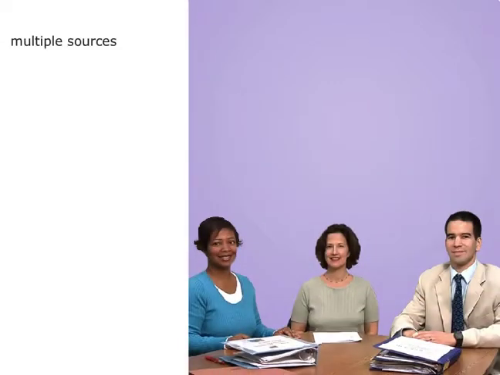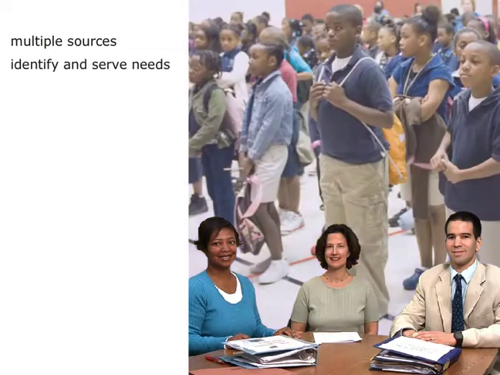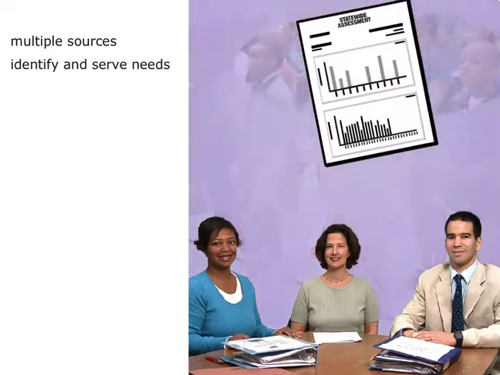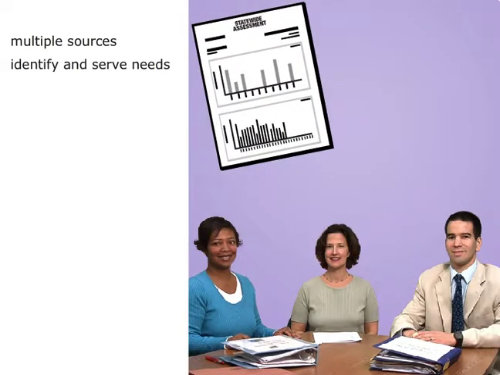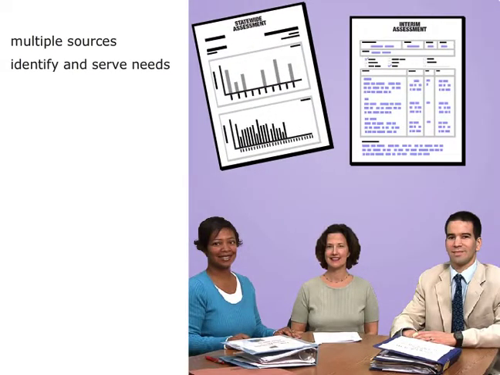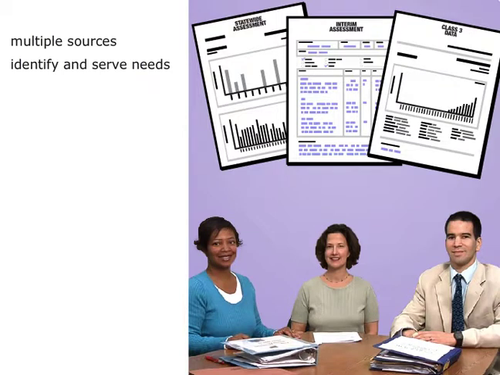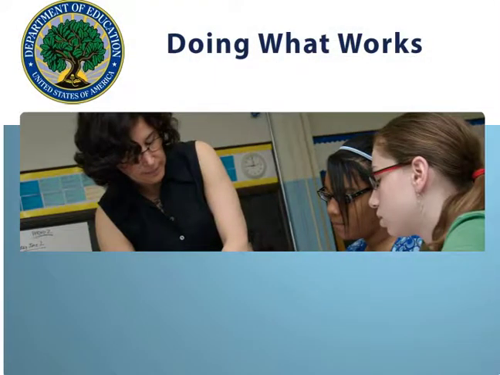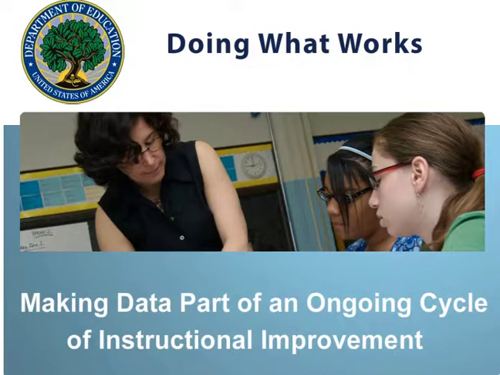Lastly, teachers and school staff should use data from multiple sources to identify and serve the needs of all students, not just an isolated group. No single test score should be used to make decisions about individuals. Instead, multiple sources of information need to be considered when assigning students to courses or programs and making adjustments to instruction.